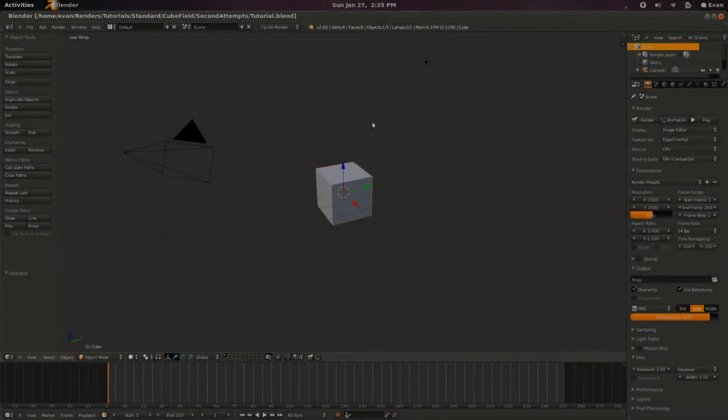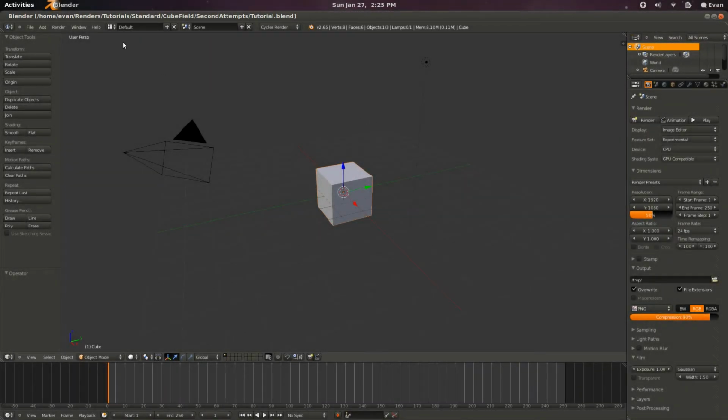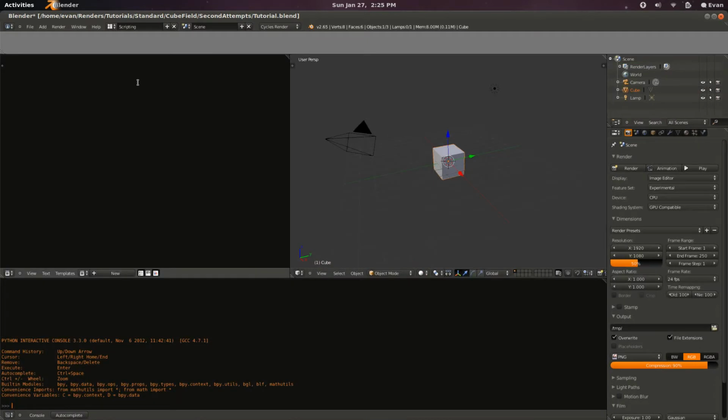Start by opening up a new scene in Blender, and switch from the default window to the scripting window. So there are four main windows or components in the scripting window. This top bar here shows methods that we have called and the parameters that are used. This side box here is the text editor where we actually write the script, and once you write the script, a run script button will show up here, and so we can execute it. Then we have the 3D viewport, which allows us to see the output of our scripts.